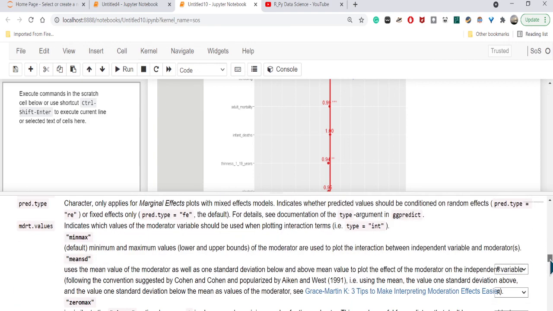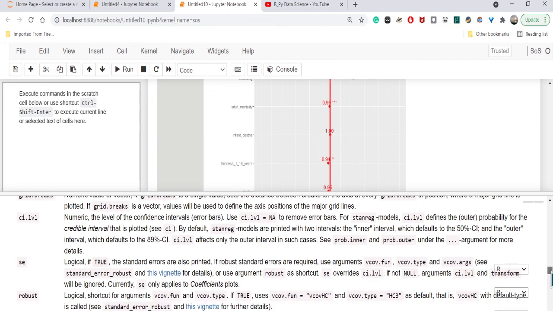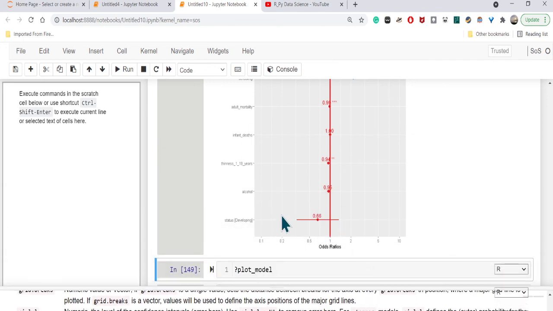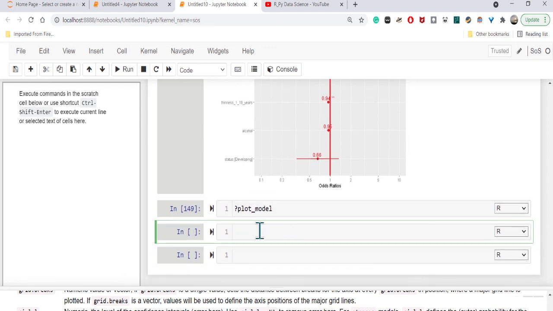You can also try it for other models, as long as you have risk ratio, odds ratio or beta coefficient outputs from your models, then you can use this package.